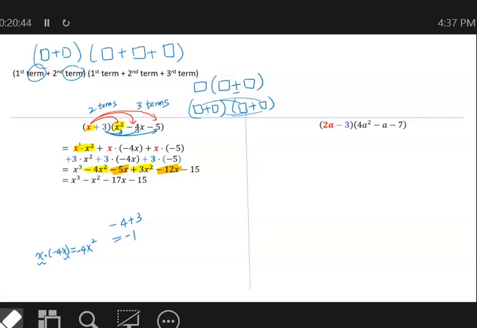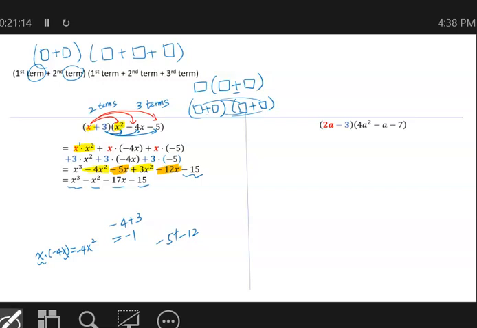And negative 5x minus 12x: negative 5 minus 12, so $5 debt, and you can put a plus sign here. It's like adding two debts. So $5 debt plus $12 debt, that's $17 debt. And finally, negative 15, that's the only number, so bring it down. And notice all of these are not like terms anymore: x cubed, x squared, x, and no x. So we just have to leave the answer like that.